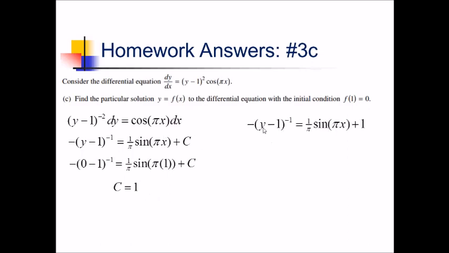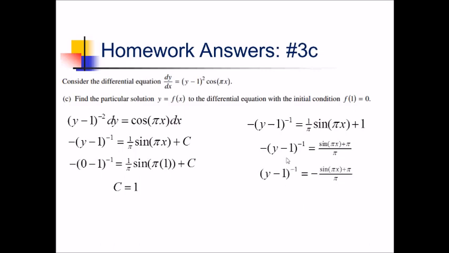Now we have to isolate y. Before I do that, I'm going to merge things together into one big fraction on the right side. So this is going to be sine of pi x plus pi all over pi, if I get that common denominator. And now I can more easily treat this whole right side as a unit when I do things on the left side here. So I'm going to start by negating both sides to get rid of that negative on the left. So I've got y minus 1 to the -1 equals negative all of this stuff in the fraction.